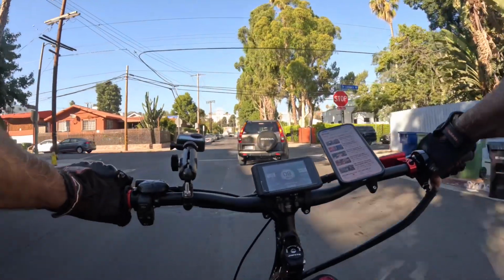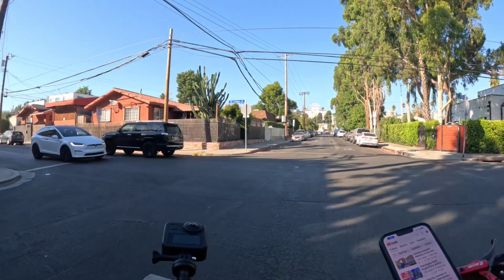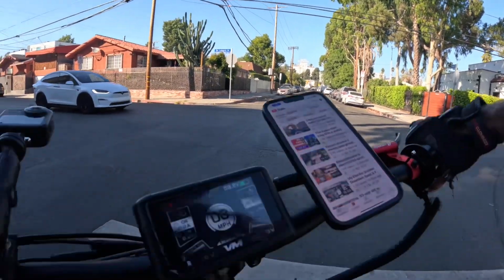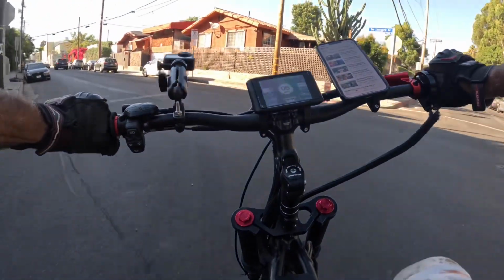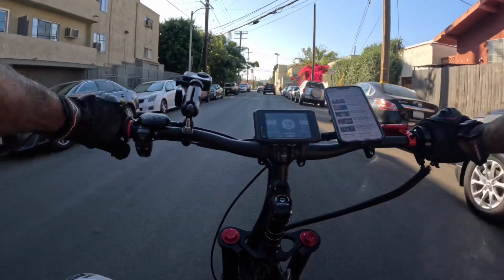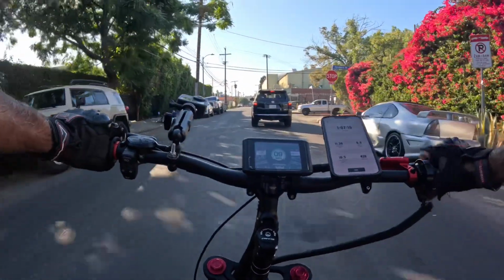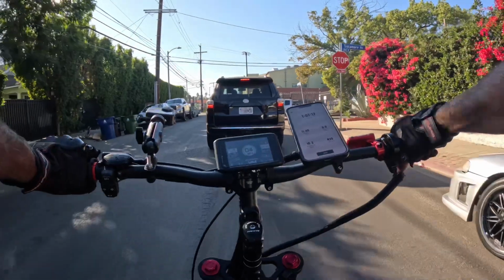There's no way I can do this range test with all this traffic. I guess I made a mistake. I mean, I just came out at the wrong time, I guess. But I'm gonna take us home and I'll wrap us up. I guess we'll just call this a fun or a failed range test. But it was fun. We got a chance to come out here and ride a little bit. How far did we actually go so far? 11.4 miles. I mean, that's nothing. We've done 20 mile delivery shifts on this for sure.